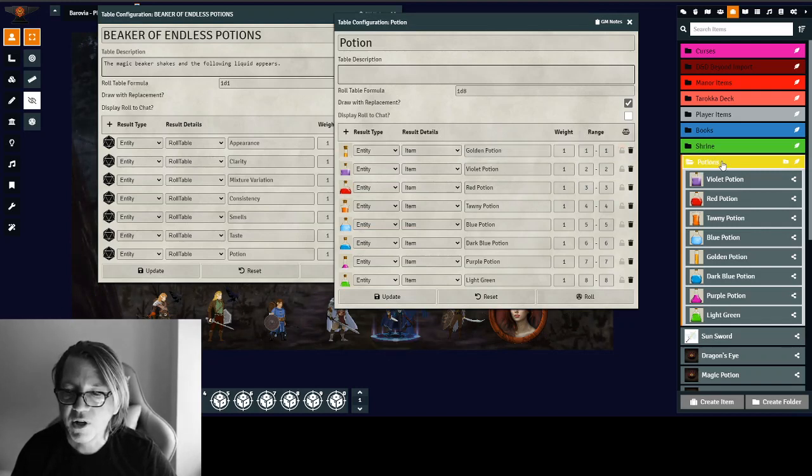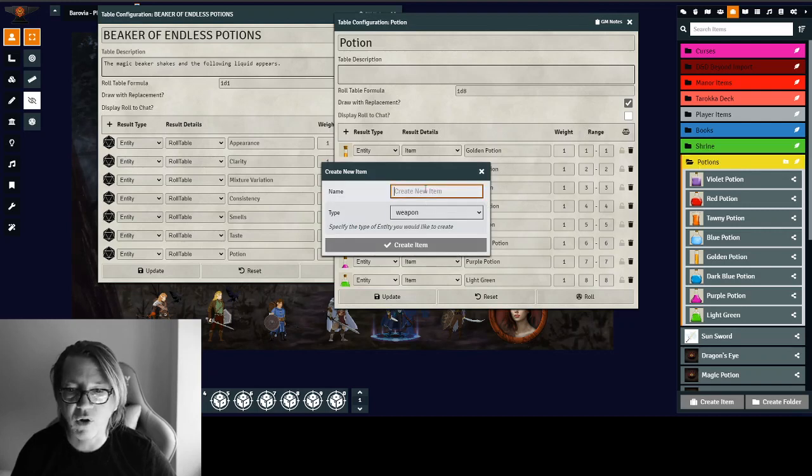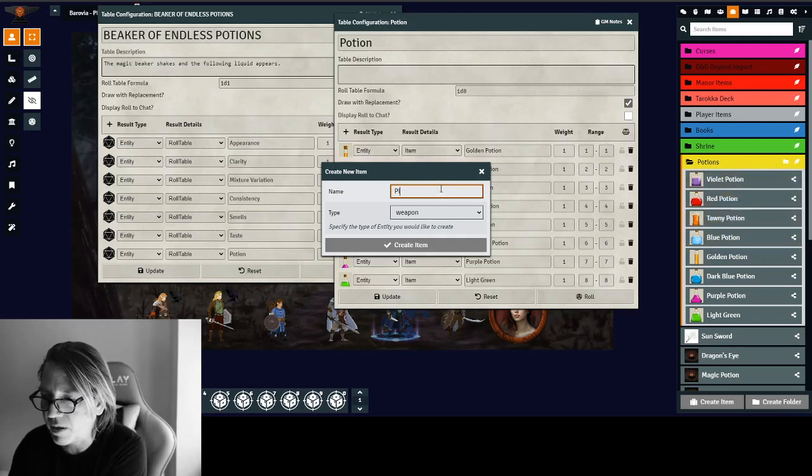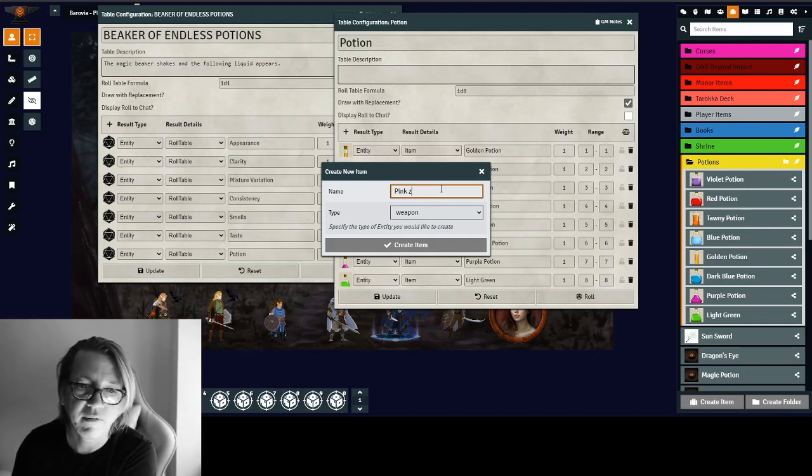So I have a potion. Go to your items folder, create a folder, and then in the folder create an item. I'm going to create one called, let me see, I don't have the pink one. So I'm going to type in pink. I know I have a pink potion. Not that I wanted to have a pink potion, but I've got this special player in my party and he happens to like pink, so I made him a pink potion. Okay. Anyway, pink potion for my special dude here.